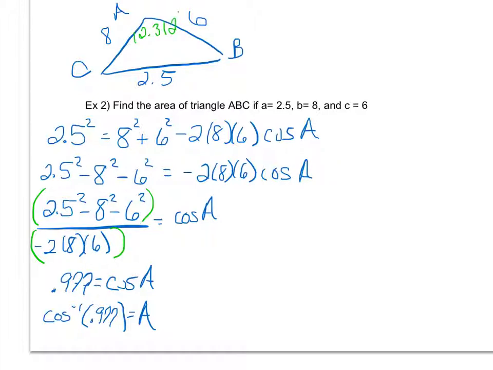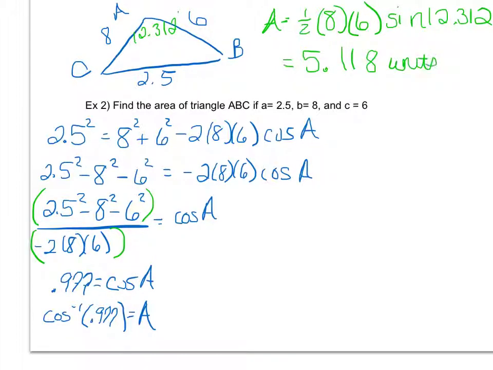Now that I have a side, a side, and an angle in between, I can say that area equals one half times the two sides times the sine of the angle in between. My calculator knows order of operations, so I put this in and get 5.118. I'm not given units, but had I been given units, I would make sure to square those units.